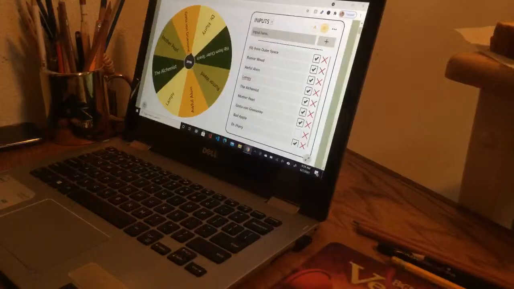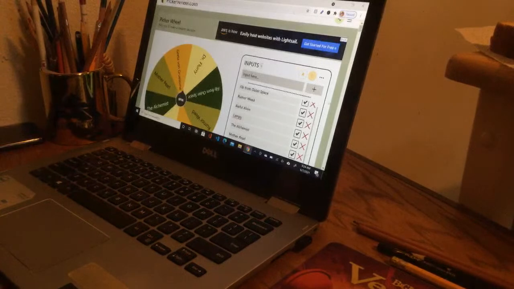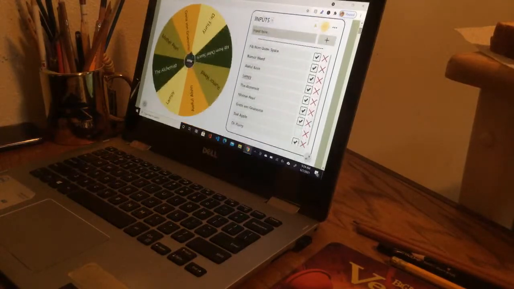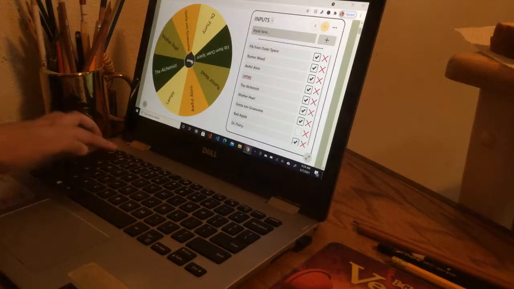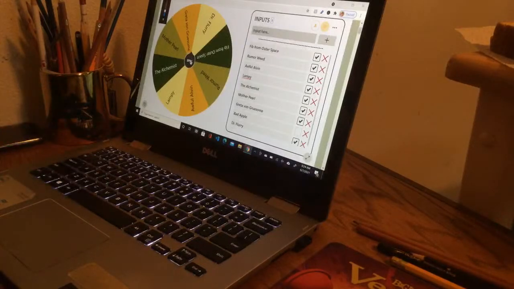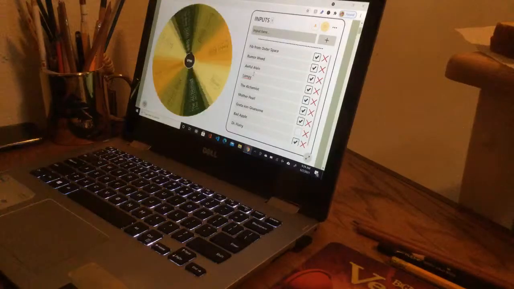Alright, so the Bad Apple we've already done, so yeah, we checked her off. Her box is unchecked, so here we are. And this time we're gonna mute this because I didn't expect this to make noise, so here we go.